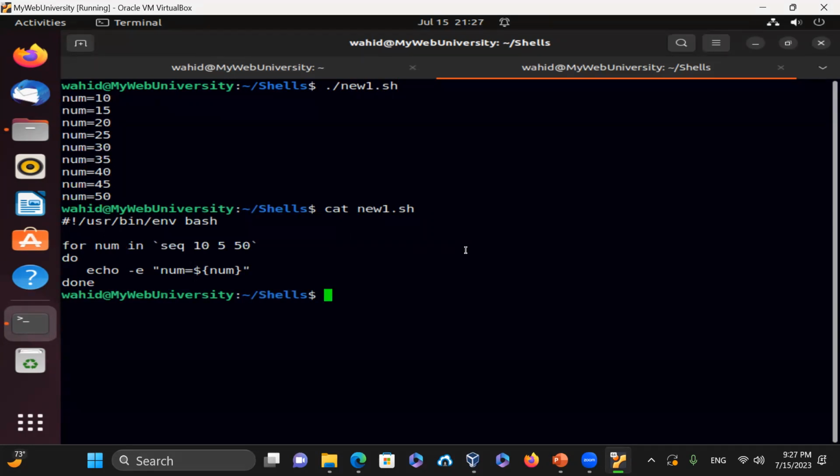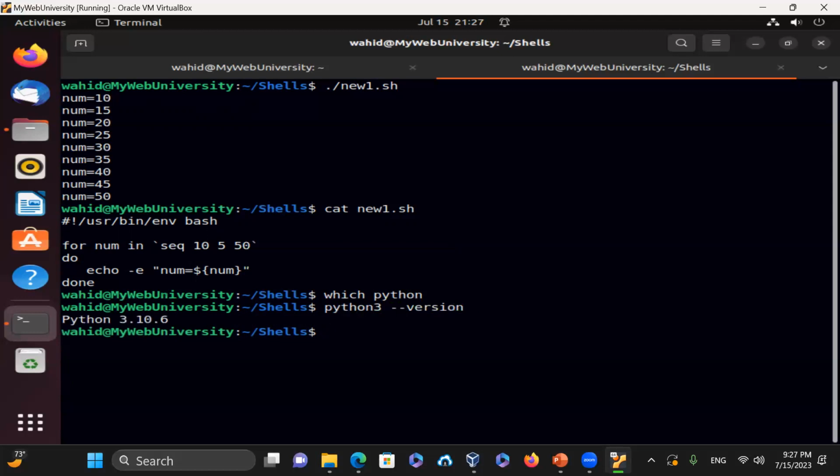So now say which Python. Python 3 version, it is 3.10.6 as an interpreter I have there. So if I just copy new one $h to a temporary new one .py for Python, and then vim new one .py.